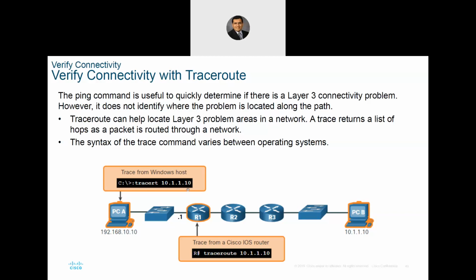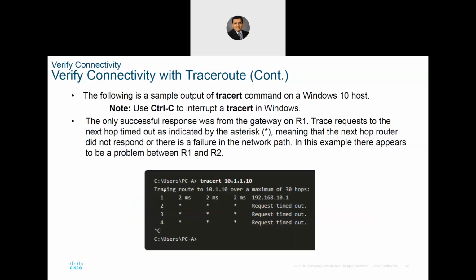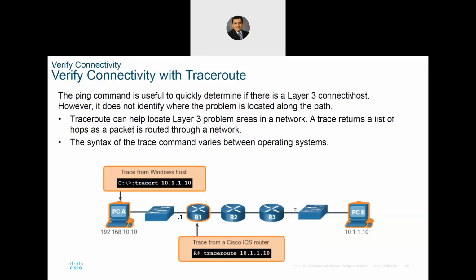So once I do a tracer, it says, okay, the first hop is okay. But the second one, there's no connection. You get the star symbol, the asterisk symbol. Okay, request times out. So what does this mean? Immediately you understand, hey, there is something wrong between these two routers, R1 and R2. You get me, my dear students? You could not isolate this problem by using ping, but tracer will allow you to isolate it. Okay?